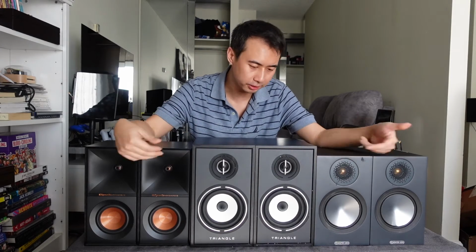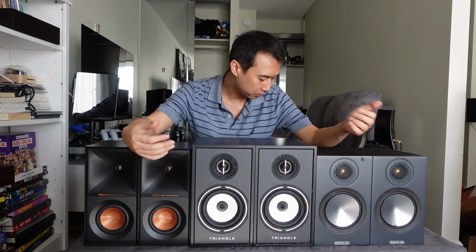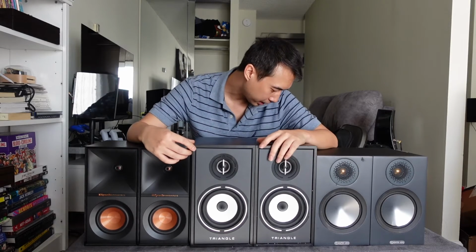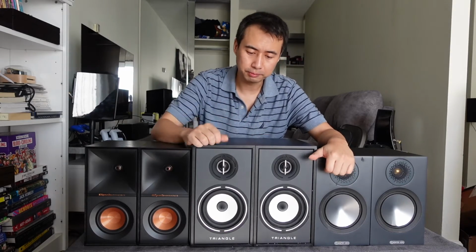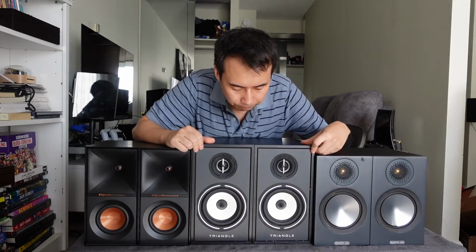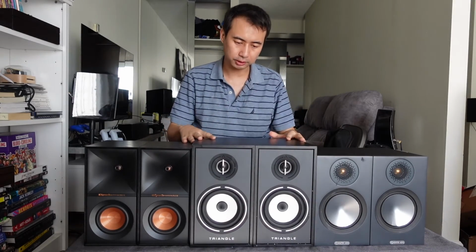That's incredible value. And then they're actually the biggest out of these too. Probably they'll have a pretty nice frequency response given the size, and they'll probably have better bass as well. So I think Triangles, if you look online, all the Triangle speakers usually get some really good reviews because of the value. So Klipsch's are already pretty good value. Triangles, I think, might be even better value than the Klipsch, and that's why I'm also putting this speaker into the comparison here.